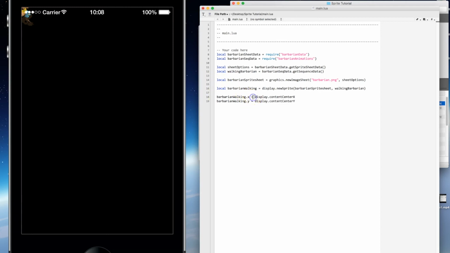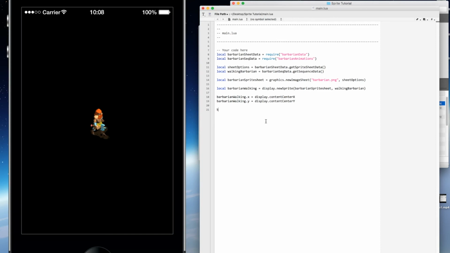Because I'm anal, I'm going to put a space there, doesn't really matter. And now we've got our walking barbarian in the center of the screen. Now that walking barbarian isn't really walking yet, it's just standing there.